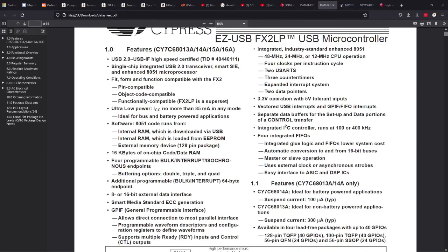That chip over there is actually a microcontroller. EZ-USB FX2LP USB microcontroller, features USB 2, single chip integrated USB 2 transceiver, smart SIE, whatever that means, enhanced 8051 microprocessor. The 8051 has been around probably 30 or 40 years or more. It used to be an Intel chip. Anyway, it's a very well-known little microprocessor, but it obviously has features for USB, and it has some RAM and all sorts of stuff.